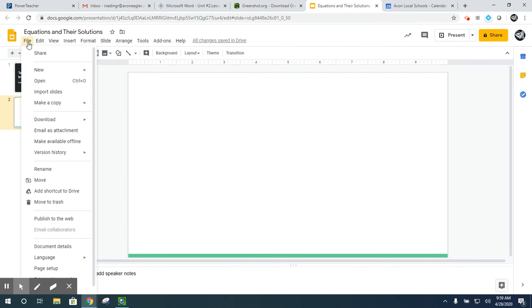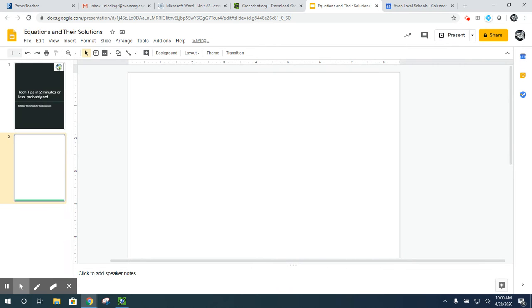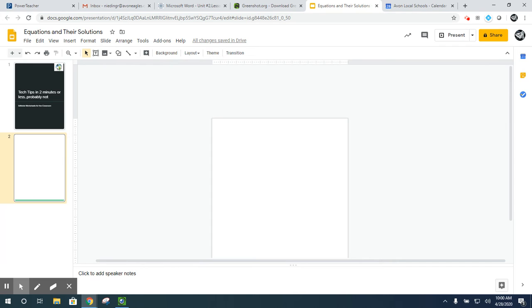And from here, the first thing I'm going to do is change my page size. Page size is going to be custom at 8.5 by 11. Apply that. So now my page looks a little bit better. I'll blow this out so we can see what we're talking about. One more time. There we go. Yeah, it's a little bit small. I spent all my time doing this and we'll never get to anything else.